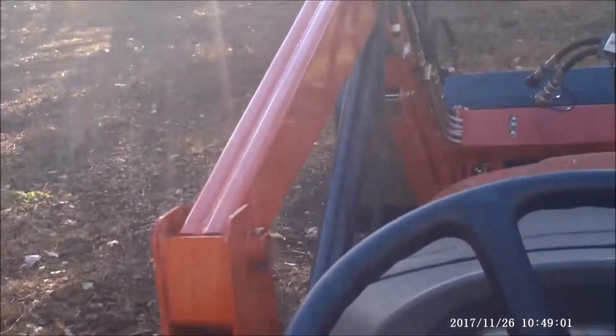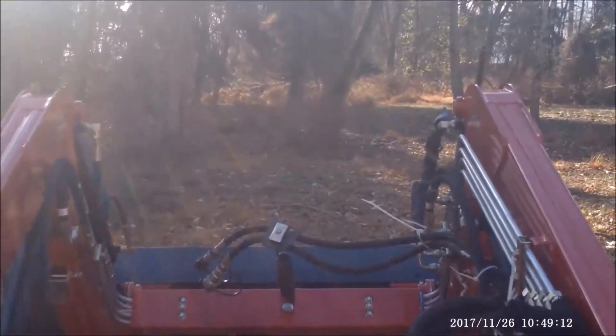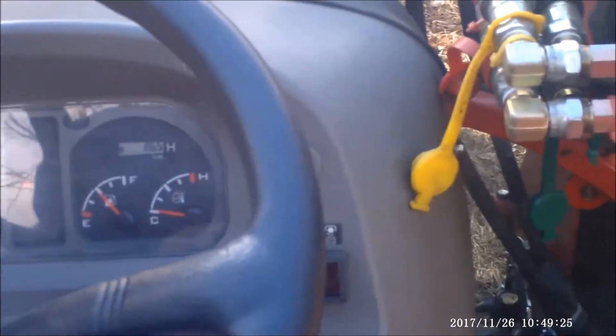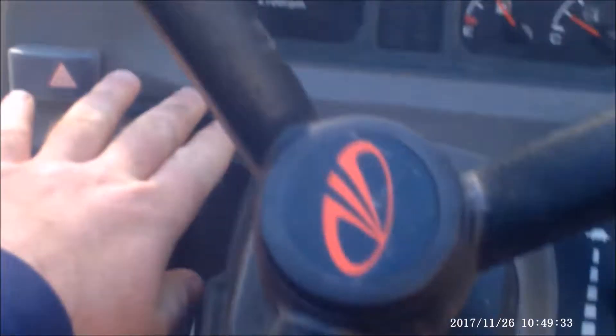Of course if it was in too high a range that would not even help anyway. Let's try it out. This here is a hill — it's kind of hard to see in a video but for demonstration purposes it should work fine. Let me raise the throttle a little bit. This is without load sensing engaged — watch how it lugs down.